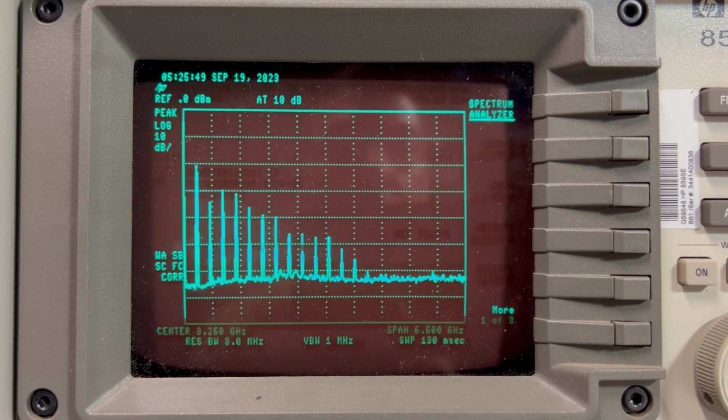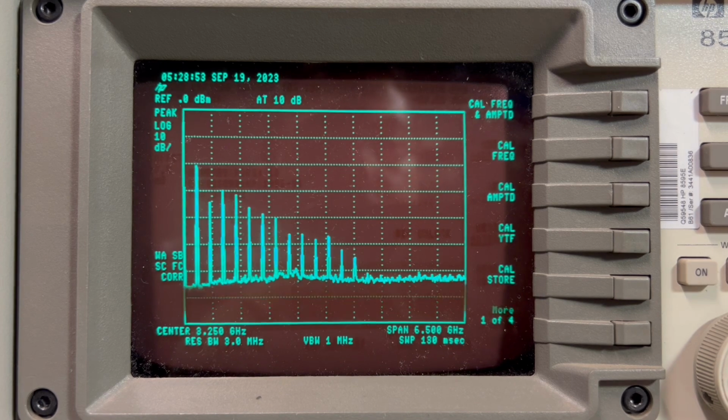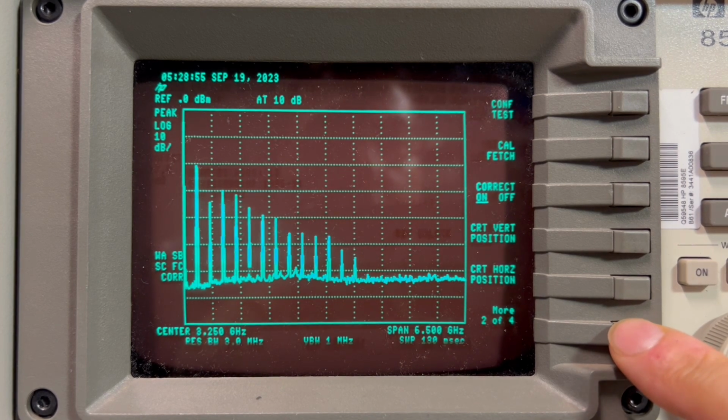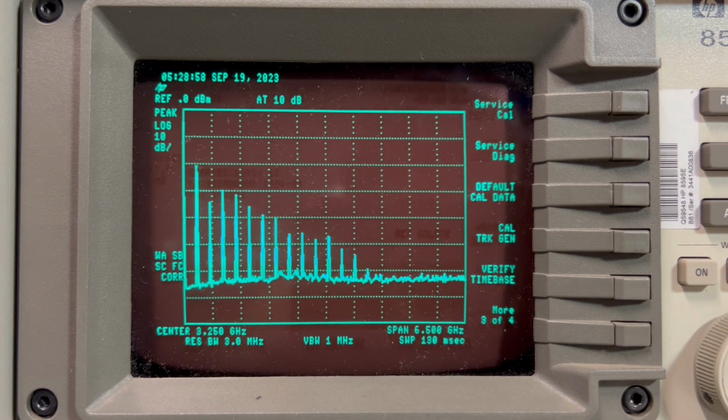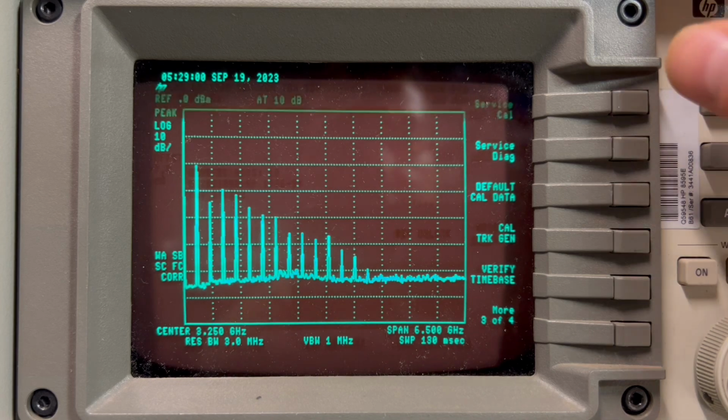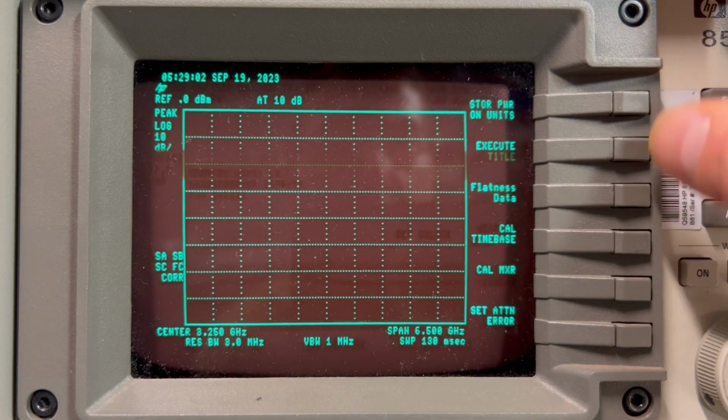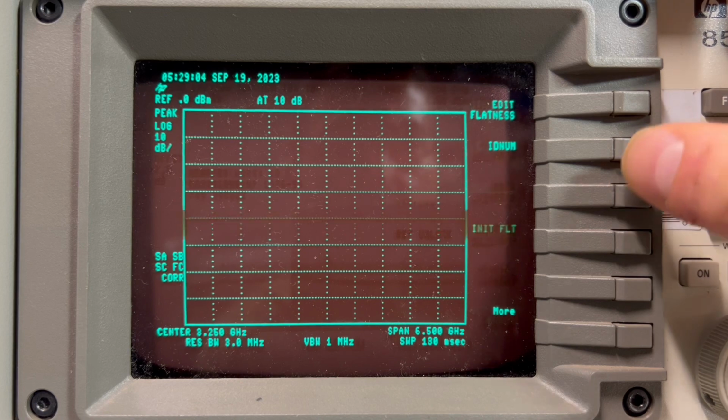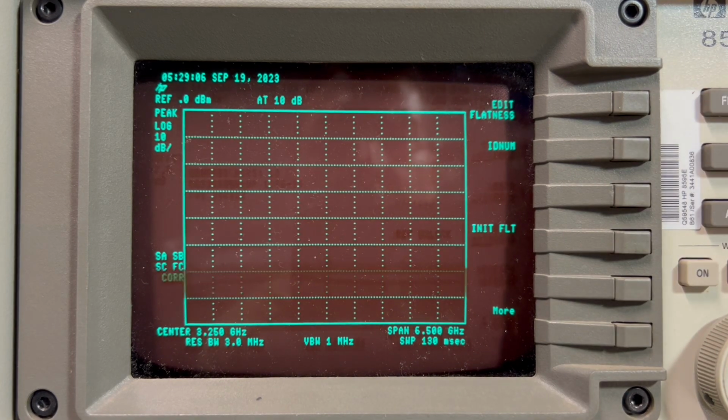So I looked back at one of my older videos on the spectrum analyzer to look at the noise floor, and that looks more representative of what that floor should look like. So if we go to cal, over to service cal, and we can retrieve our flatness data.